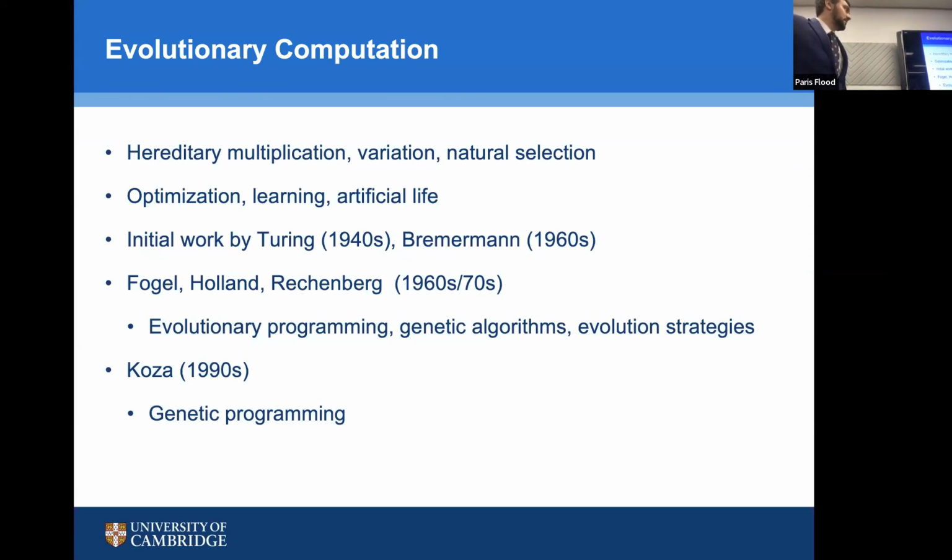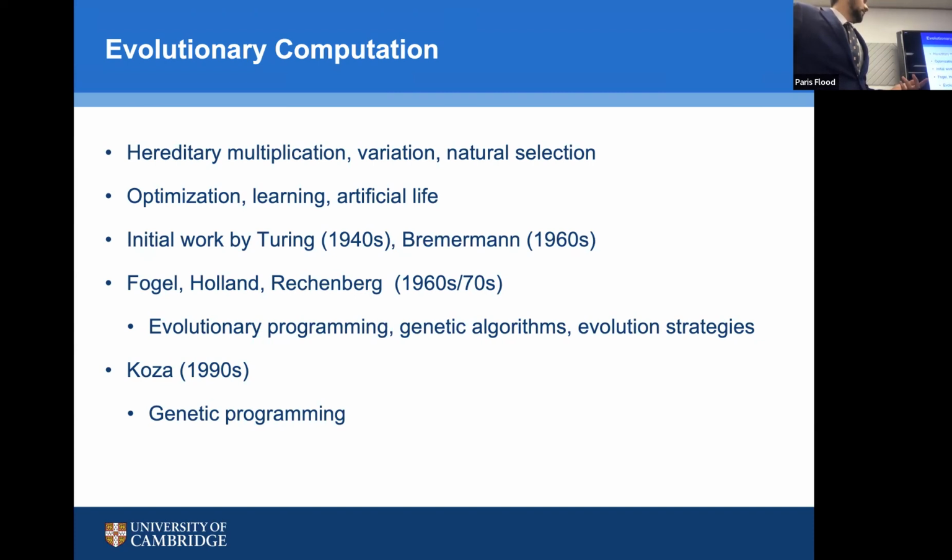So it takes essentially the basics of evolution, right? We have hereditary reproduction, so generations in some sense resemble each other. There's variation through mutation, recombination somehow. Then you have some form of natural selection, right? And these can be implemented in lots of different ways, but essentially these are the three basics. And as I said, these algorithms get applied to optimization problems, machine learning problems, and even people trying to create what we call artificial life.